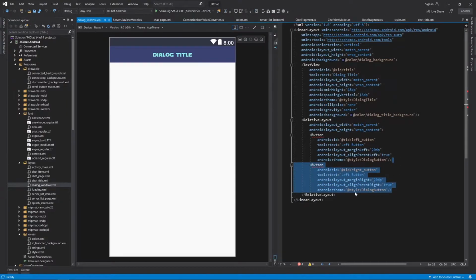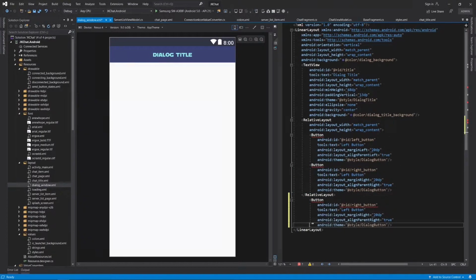Let's create a single button. It's gonna be just, let's say, center button.